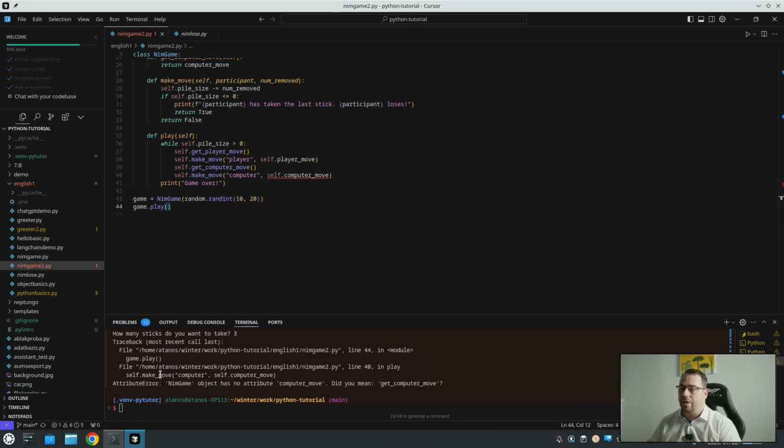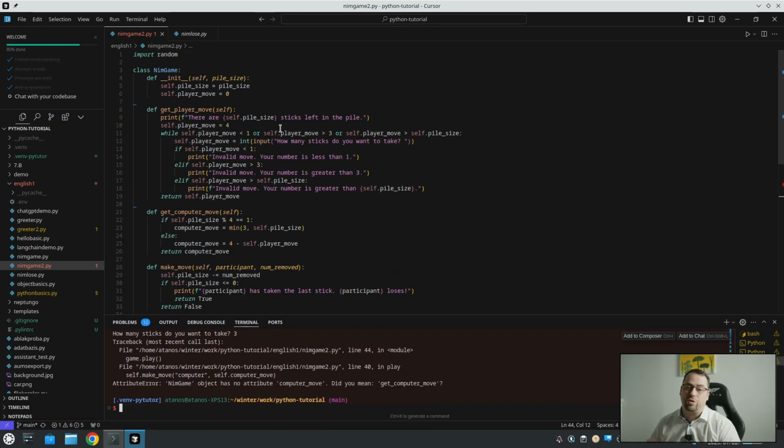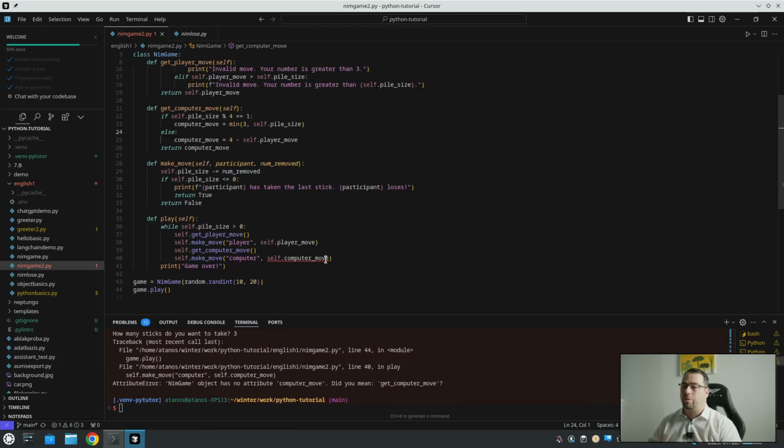And then we know that the next thing we do is the make move, which calls the computer move. However, we don't have self.computerMove. This was a mistake that was introduced by the AI, whichever AI it was, whether it's Copilot or Claude Sonnet, we never know. But the point is, we deliberately never created a variable for the computer move, right? So of course, when we try to call it in line 40, we ran into a problem because we don't have self.computerMove. But there is a suggestion, did you mean getComputerMove, which is the actual right answer.